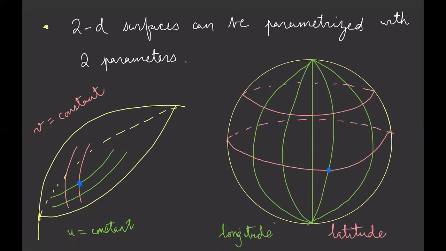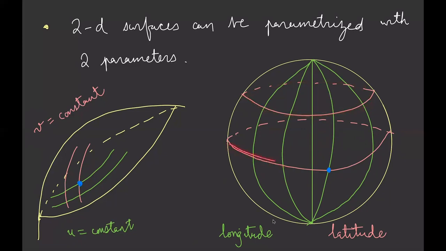A simple example is the Earth. Let's think of the globe. We are quite used to seeing coordinates of different points given as, say, 79 degrees east and 5 degrees north. That's giving the coordinates in terms of a longitude and a latitude. That's exactly what's going on here as well. If you have the Earth like this, a constant latitude might be the equator, and this might be something further up, say 40 degrees latitude. This is 0 degrees latitude.